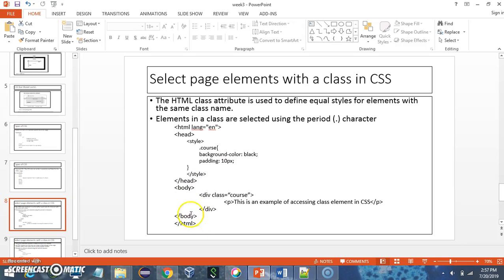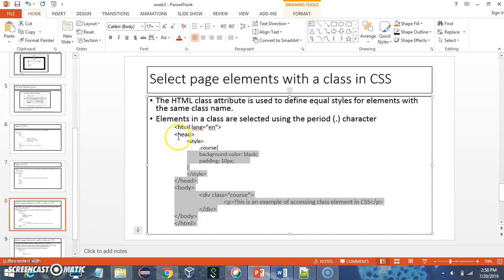So I have included an example in here. This is an HTML element with inline CSS, and over here I have the body element of this example HTML page, in which I have the div class, defined with the class name of course, and within this div tag I have the paragraph element, in which we have a sentence saying that this is an example of accessing the class element in CSS.